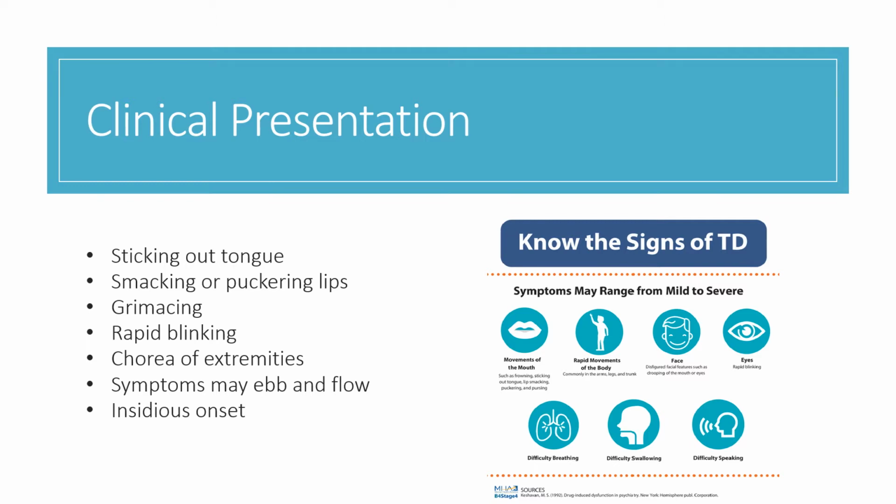The symptoms of TD may ebb and flow. For instance, when a patient is under high anxiety or high stress, they may find that they're experiencing TD symptoms more often. And vice versa, if they're very distracted or very focused on something, for instance, if they're doing homework, there is some research that suggests the symptoms may be lessened at that point. The thing with TD is it does have a very insidious onset. It may take a while before the patient recognizes the symptoms.